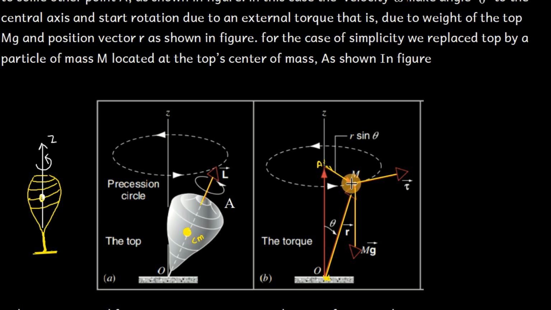So we know that there will be a physical quantity perpendicular to the moment arm and the force of the object, the weight of the object, and that quantity is known as torque. So it means when the spinning top rotates in this circle, the precession circle, then there will be a torque acting on the spinning top, that is tau, and the direction of torque will be perpendicular to the weight of the spinning top and the radius vector component r sin theta. So the torque produced on this spinning top is what?